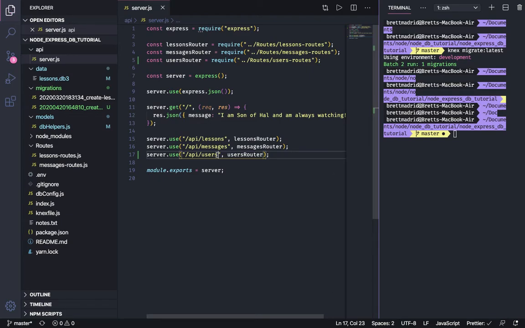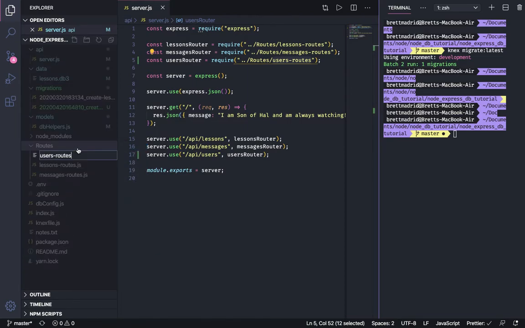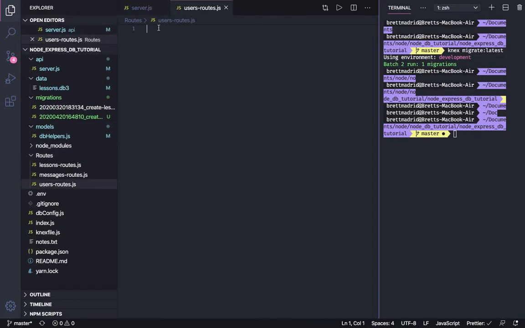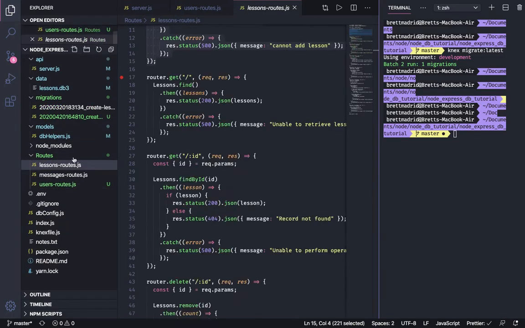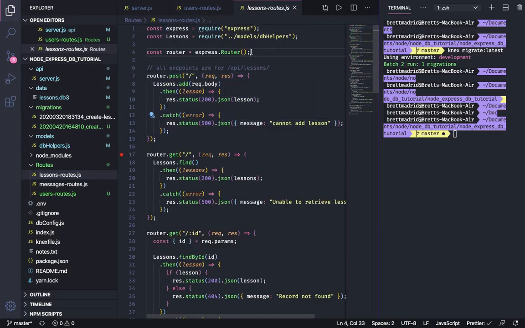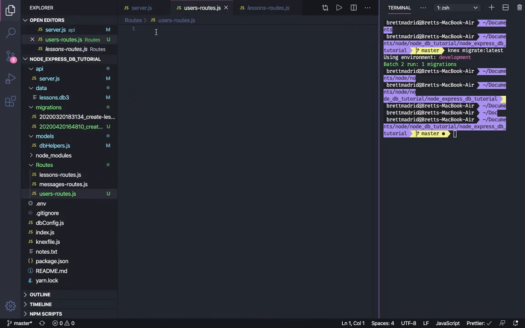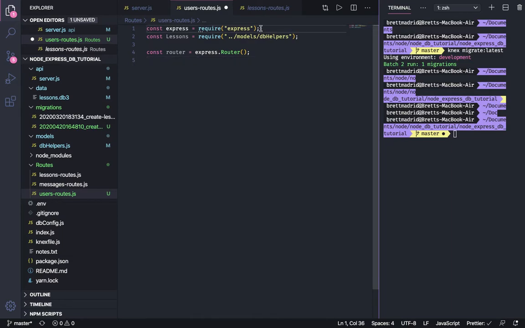So let's save this file. And then now let's go create our route, we're going to call it userRoutes. Let's copy that and come over here and create a new file in our routes folder called userRoutes.js. And let's go to one of the other routes and go up to the top because we need all this stuff up top, same as those ones. Control C. So we're going to need Express setup. We're going to need access to our helpers file that we just wrote. And then we need to set up a router.